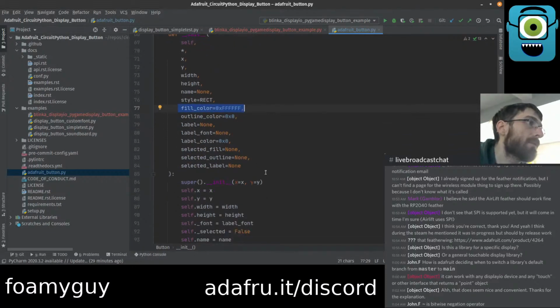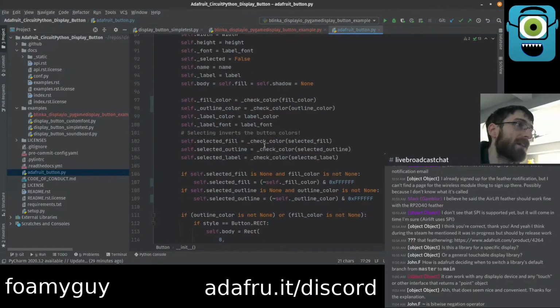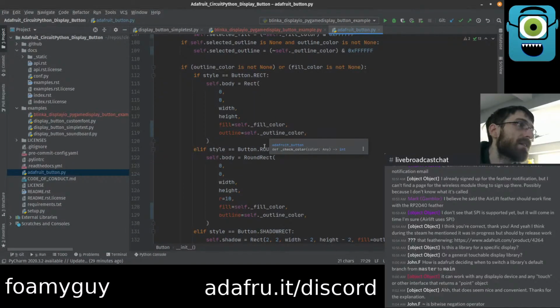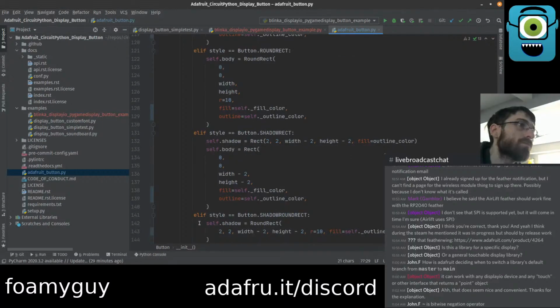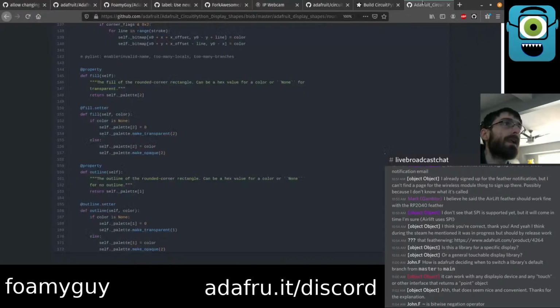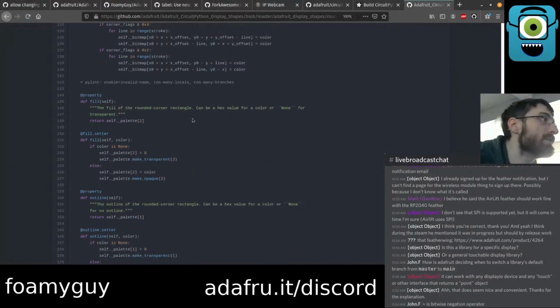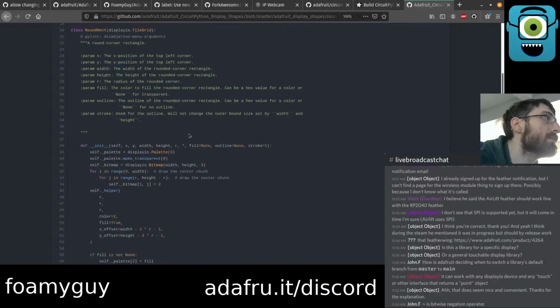There's no stroke size, like how big do you want the outline to be? I think that the shapes do support that though. So maybe that's another enhancement we could add one of these days.